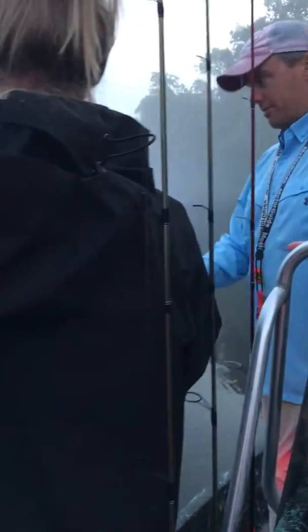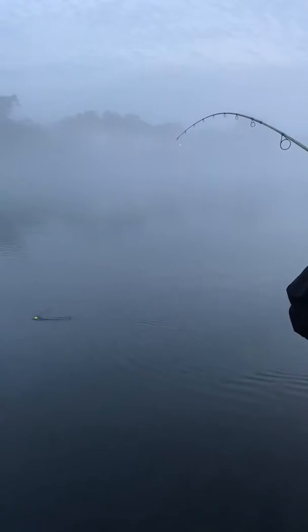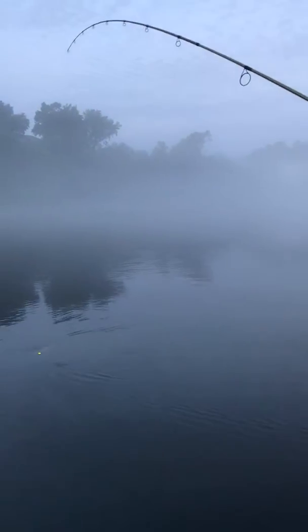Now what? Just hold still. No, I thought you meant the front of the boat. No, I meant the rod out in front of you. Always keep your rod out in front of you, and you can aim it towards him, but keeping it bent like this. Make him fight that rod. That's what's gonna tire him out.